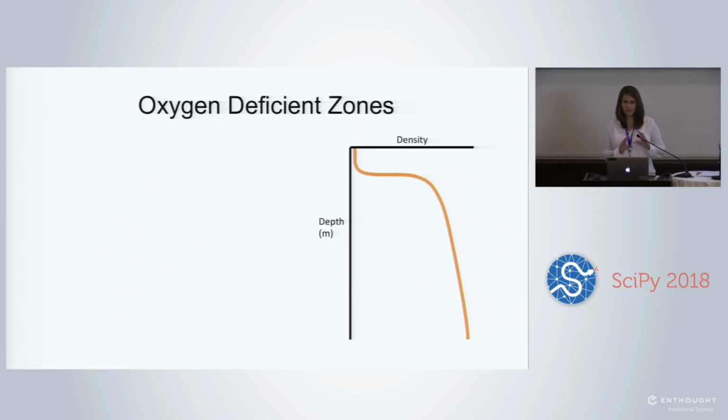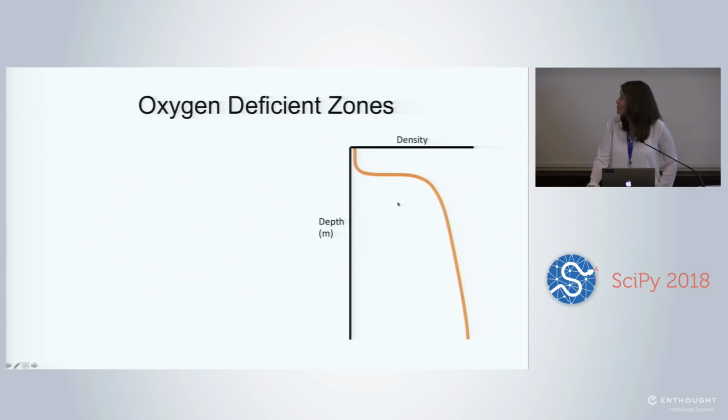So I'm just going to go over general oceanographic concepts, as well as, as Noelle said, talk about some of the really unique chemical features of the oxygen deficient zones. So here we have a depth profile, which is kind of a bread and butter data visualization for oceanographers, as well as geologists and soil ecologists.